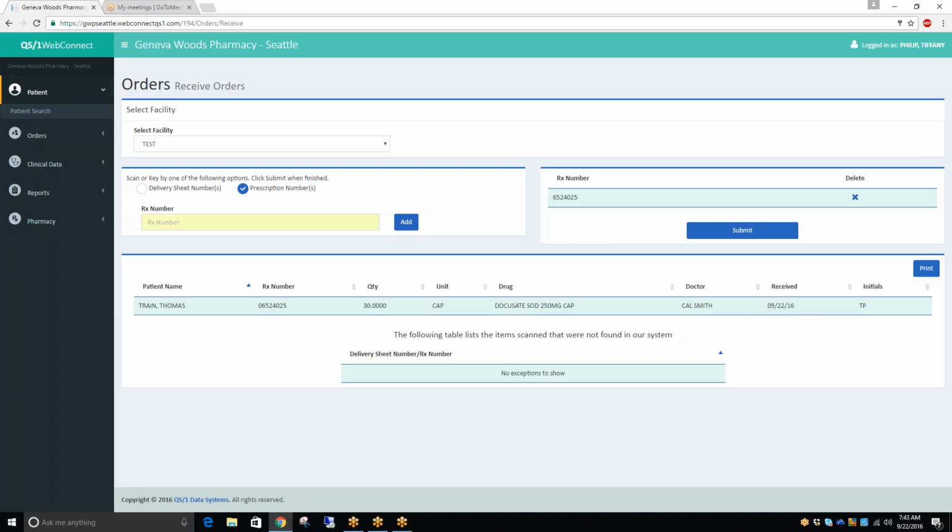And so, a week later, if something is misplaced or you're trying to figure out if it actually was received, you could log in and you could see exactly who received it and when they received it so that you could get a little bit more of that information.